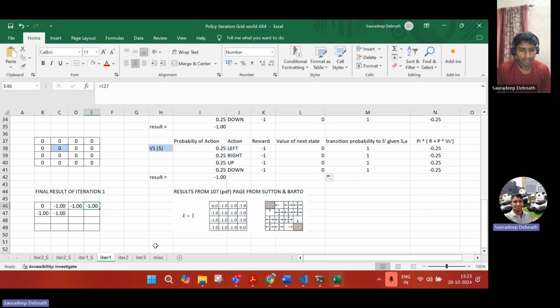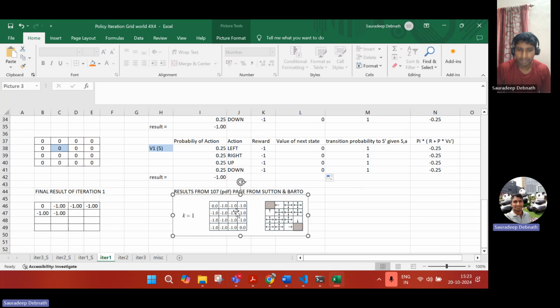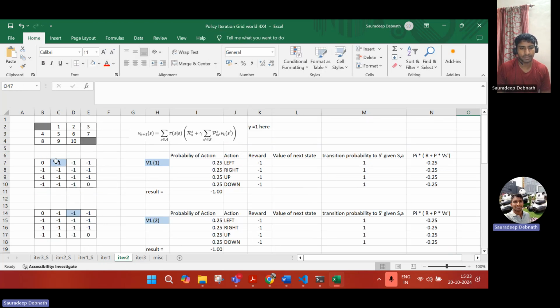Now let's go to the second iteration. We'll just use this updated value from Sutton and Barto to start the second iteration, right? So again, this is the second iteration. We have used the entire updated set of value functions for each cell. And again, the policy is still uniform. It will be uniform till we finish the policy evaluation, right? So it's always uniform, and whatever action we take, the reward is still -1. That's like a universal rule for this game.